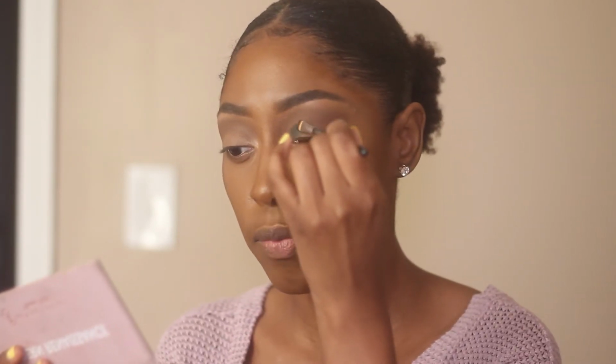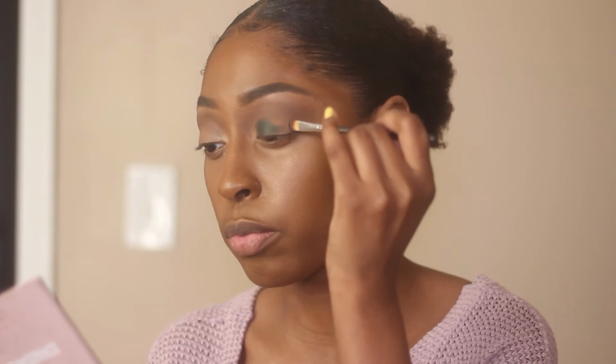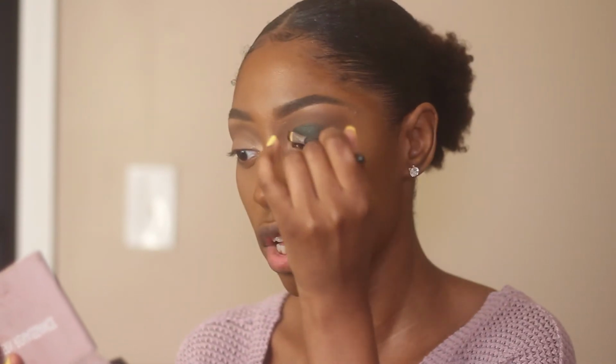So taking this green, this is from the Makeup Forever line, and I'm gonna apply this on my eyelid. Now usually I would do like a cut crease type thing, but I'm not gonna do that today. I'm just gonna use this color to go on the lid. I'm not gonna do a cut crease as far as concealer or anything, I'm just going to apply it on the lid. I was kind of thinking like a halo type vibe, but it just depends, y'all. It depends on how I'm feeling.